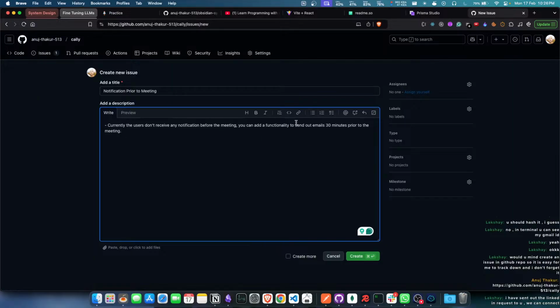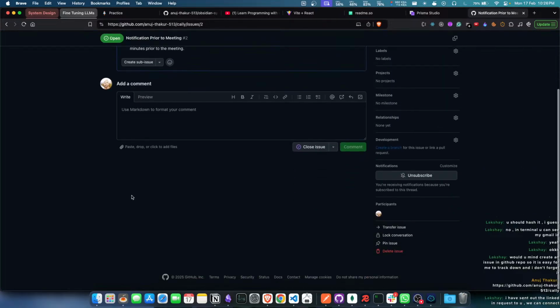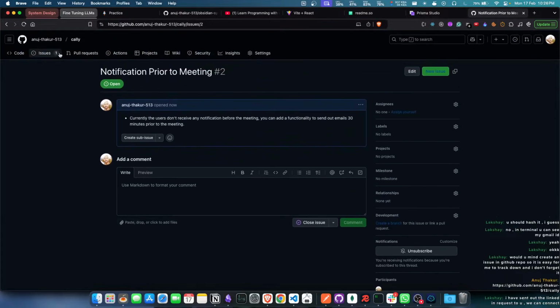Anyways, this is not a necessary feature because Google Calendar will anyways be sending out notifications prior to the meeting. So yeah, but still it's a good issue. Cool.